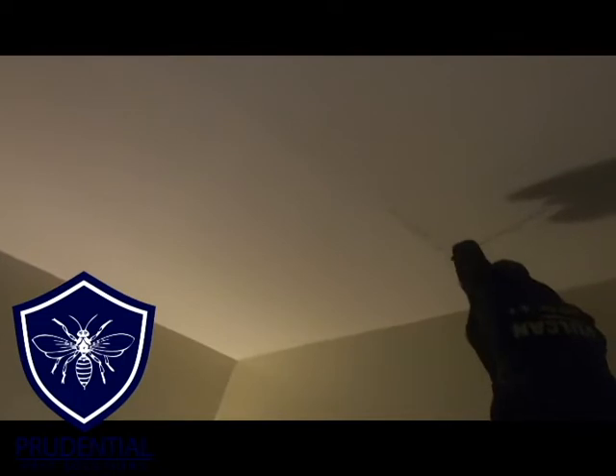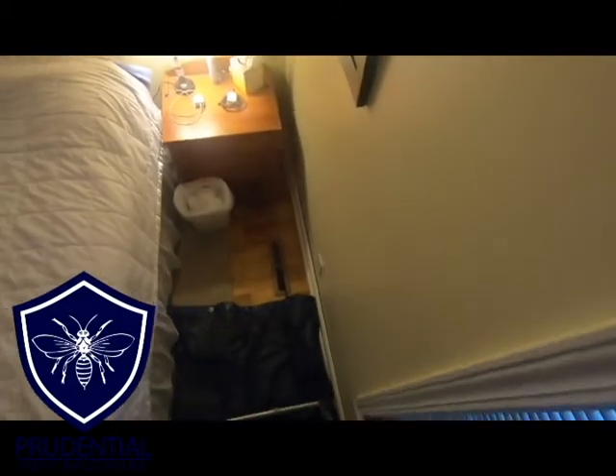Ideally with the PTPI chemical, it permeates the void and kills them quickly. I want them to die and fall directly onto my tarp — that makes cleanup easier, and you also don't want yellow jackets flying around the room. Even though I'll vacuum and remove them, all it takes is one yellow jacket to accidentally land in a pillowcase, and you're going to have a client not too thrilled with you that night. We can see dead yellow jackets dropping out, so the chemical is obviously working, and they're landing on the tarp.